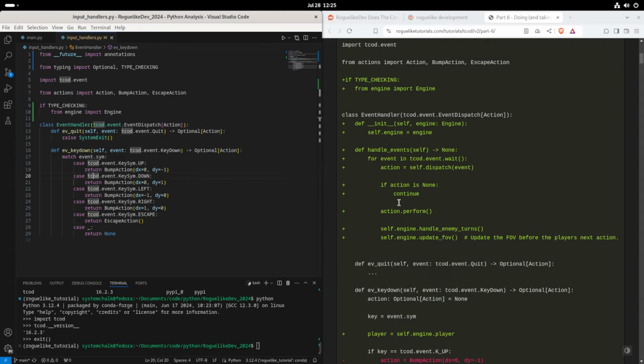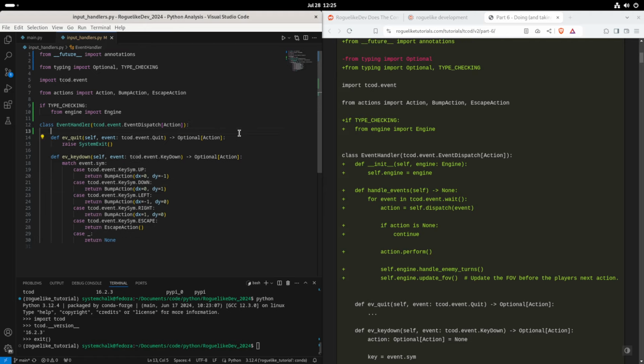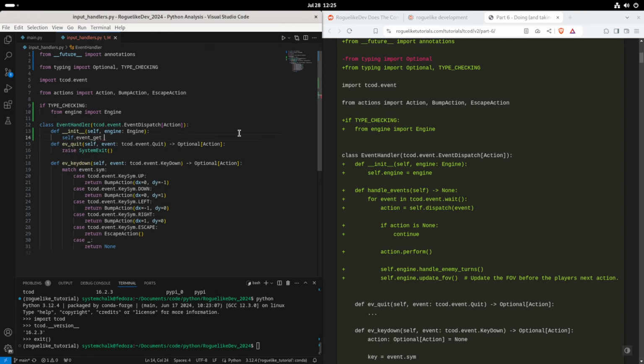This is something that's definitely one I'm not all that comfortable with in terms of Python, but this is a chance for me to learn. So we've got our event handler. Now it looks like we didn't actually have an init here. So def __init__(self, engine).